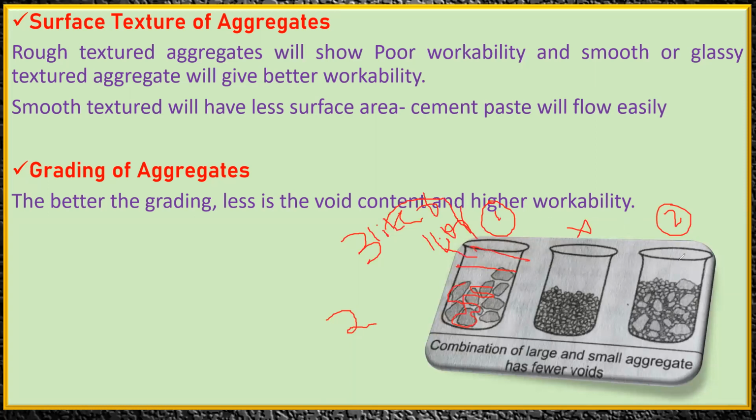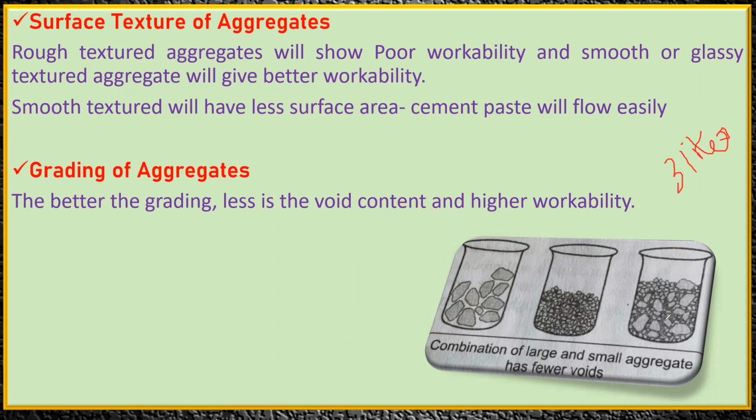If I tell it in terms of liters, only 1 liter of cement paste is remaining for the workability. But if I take case 2, again I have 3 liters of cement paste, let us say. Okay, 3 liters. So when I try to put 3 liters of cement paste here, what is going to happen? There are very little voids, right? Compared to the first case. Let me erase everything. Yeah. So let me do 3 liters here. Yeah. Okay. Good. So now there are very few voids compared to the first case. There are no voids at all. So whatever cement paste you're putting here, very little goes in. Let us say half kg is gone in filling the voids, because you cannot have zero voids in any of the particles.